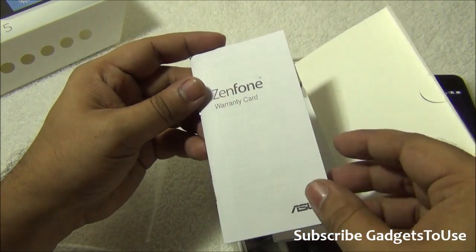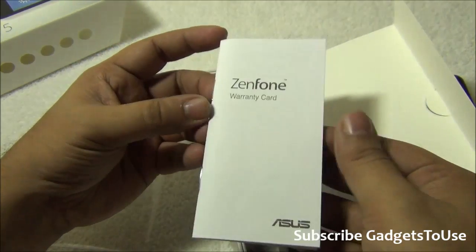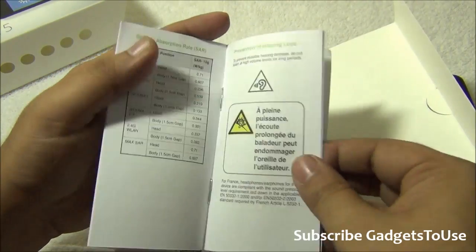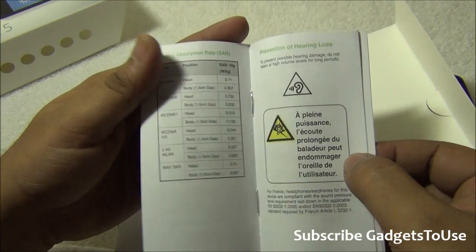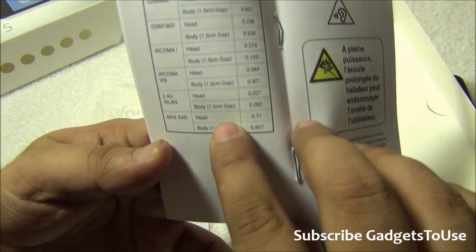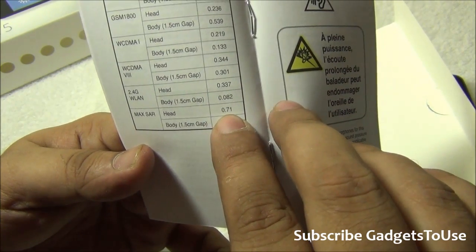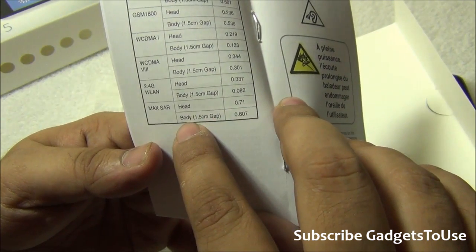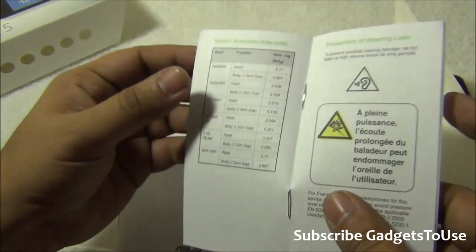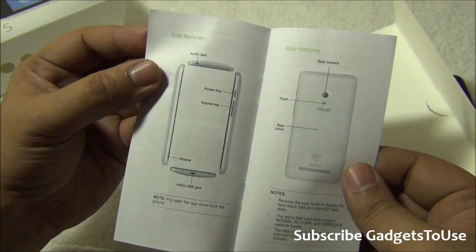The first thing after the device we get is the Zenfone warranty card, or you can say the warranty booklet. You have a user manual which tells you the basic information about this phone, and it also tells you the maximum SAR values, which is something useful. So the maximum SAR value for the head per kg is 0.71, under the permissible limit, and for the body it is 0.60.